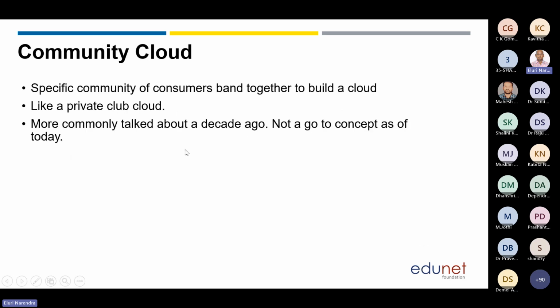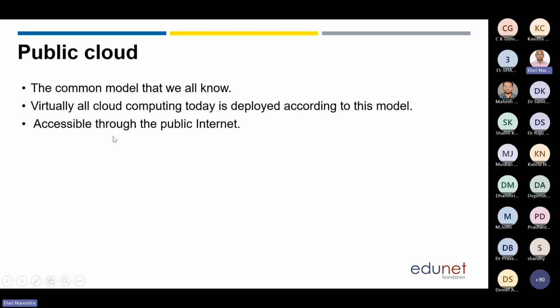In the private cloud, the ownership is highest. Whatever you want to do, you can do with the services. That is called 100% ownership. But before explaining the community cloud, I just want to go for public cloud. Public cloud is nothing but every member of the public can have equal ownership of the resources.